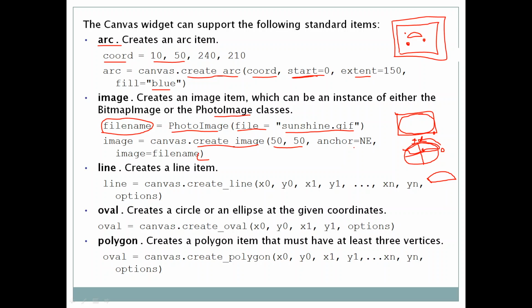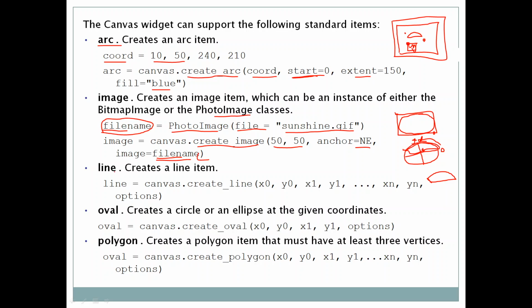Then we are passing anchor. Anchor defines where exactly the text, if there is any text, is displayed, that is northeast. This simply means northeast boundary. Then we are passing the image which we have created. We have created the image here, that image we are passing. So that image is created on the canvas. Somewhere on the canvas, based on the coordinates, the image is displayed.